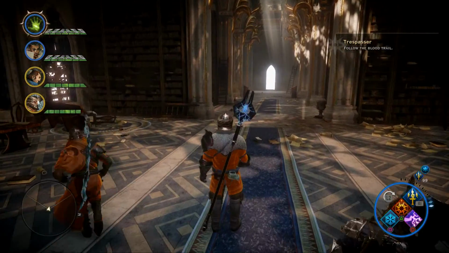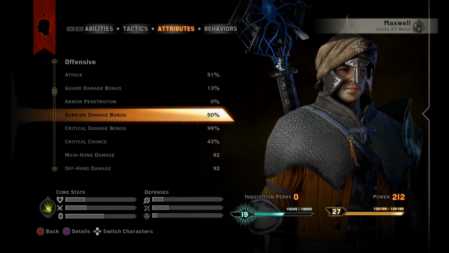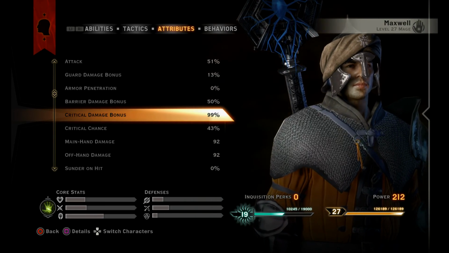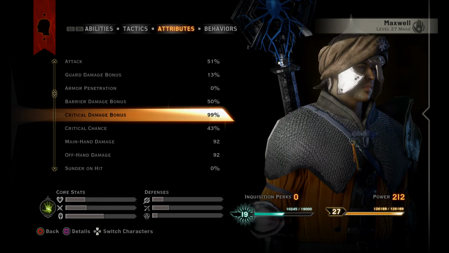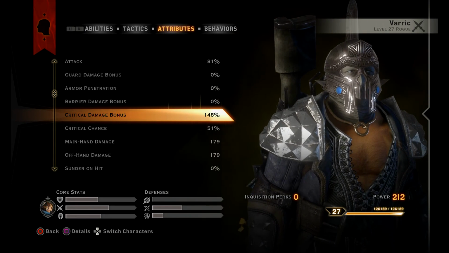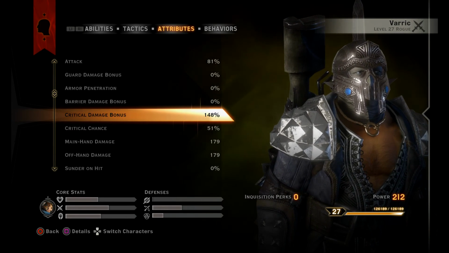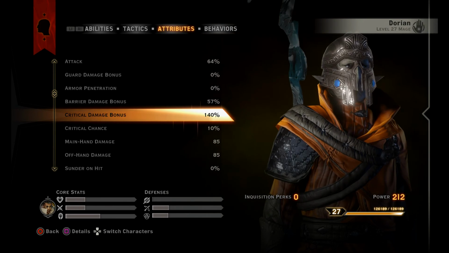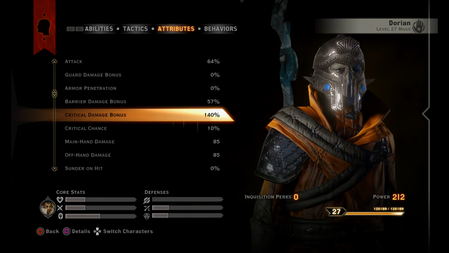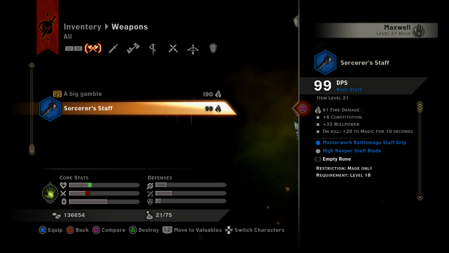Okay. Should we wear this son of a bitch? Critical damage bonus 100%, more or less. Maybe we could give it to Varric. He's got a 50% critical hit chance. What about Dorian? He's only got a 10% critical hit chance. What's this? I don't care about that.